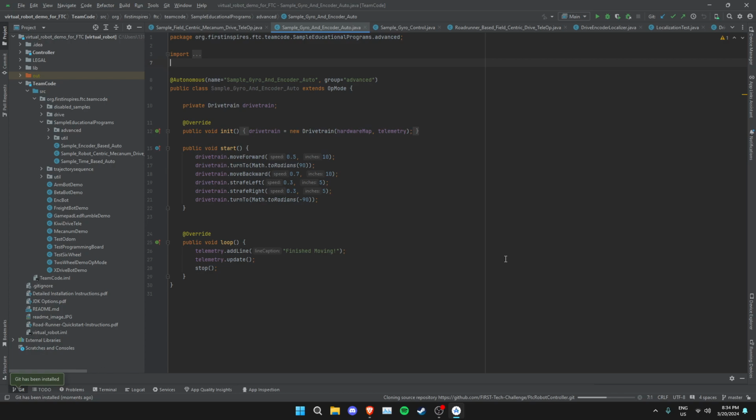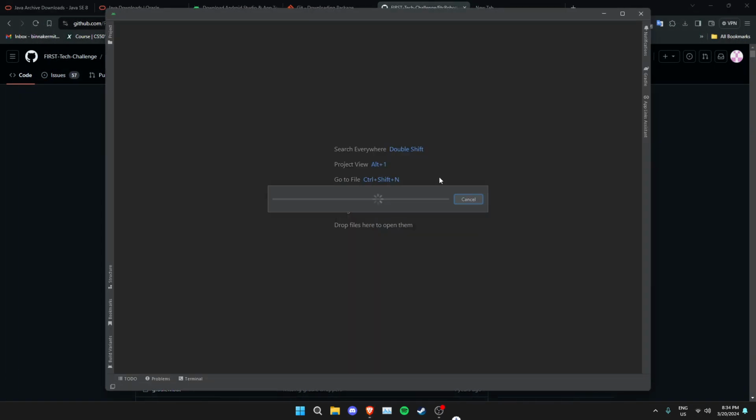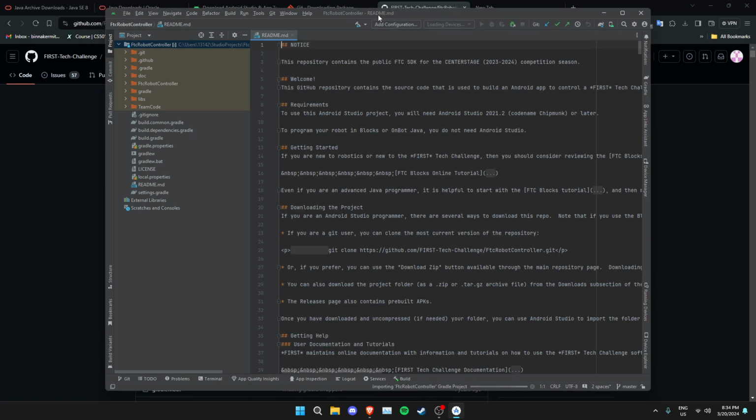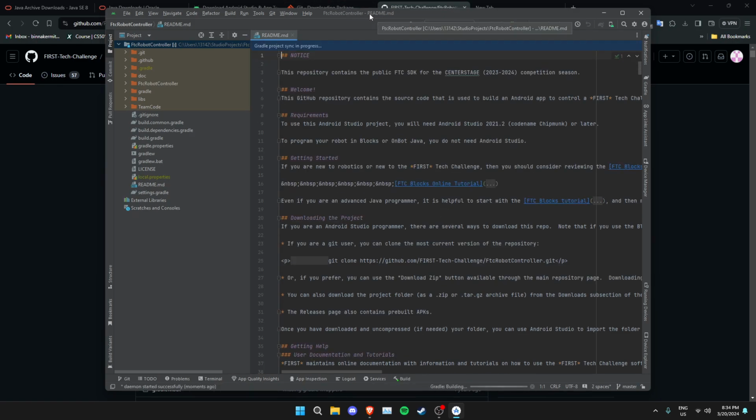Git allows you to clone that. You can see this window building.